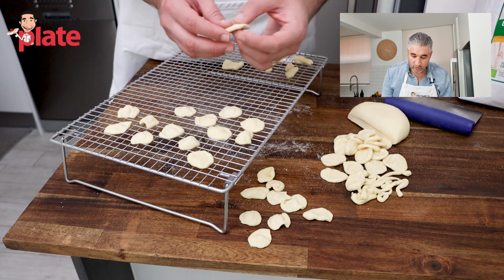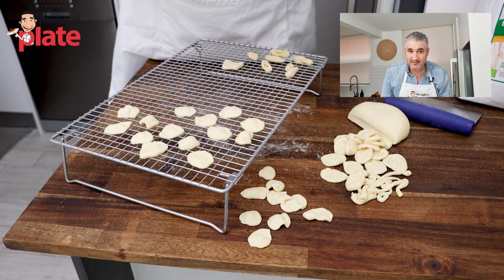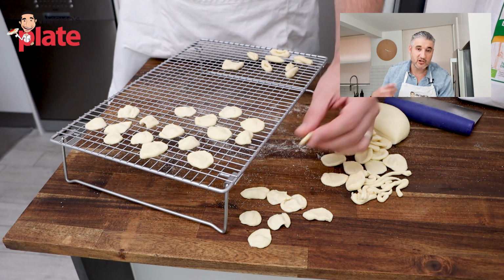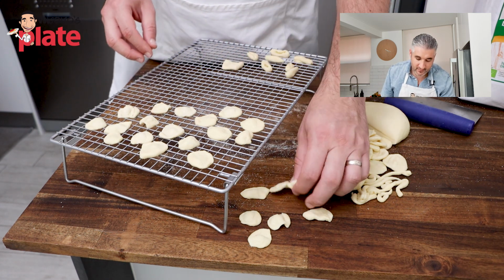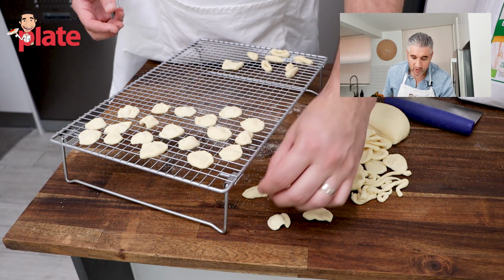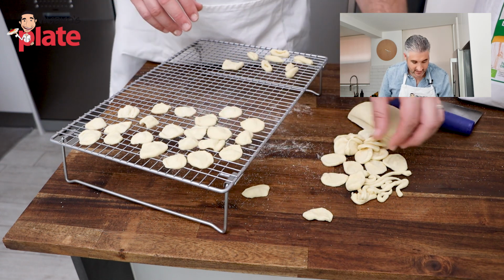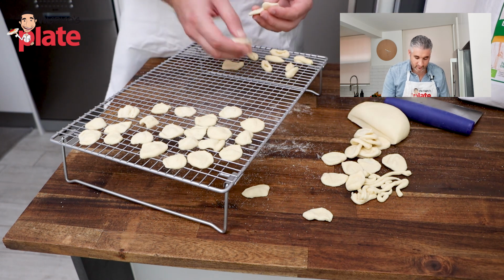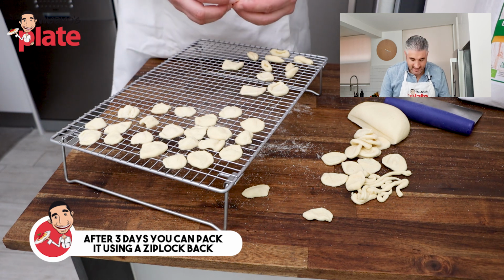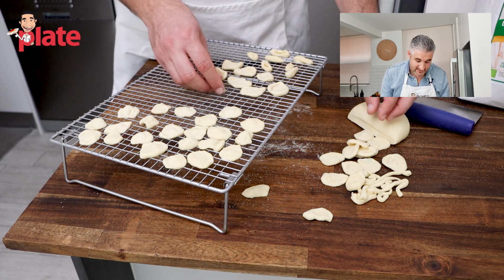Now, what you do is, I recommend you keep this inside at the same constant room temperature for about 3 days. Yes, let's keep it the same way. You can actually use a fan if you want to be faster, but why do we have to be faster? Let's be an artisan. You're at home, you got plenty of time, you make sure you keep it somewhere in your room and you make it dry, okay? And this is what you need to do. And after 3 days, you can put it in a nice packet or in a Ziploc bag, or up to you, and it can easily last you 6 months to 1 year.